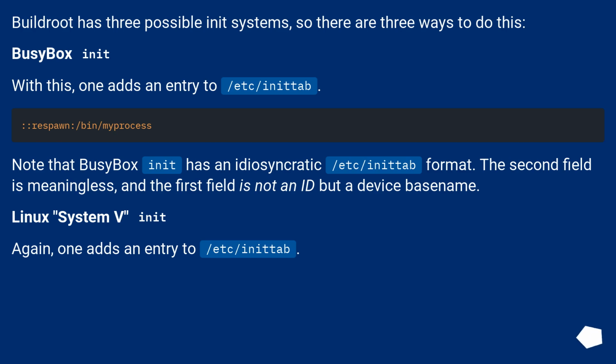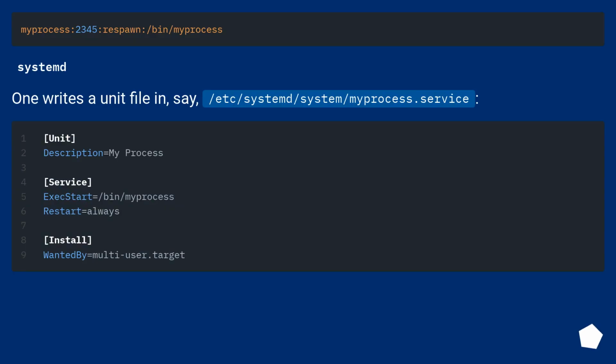Linux System V init: again, one adds an entry to /etc/inittab. Systemd: one writes a unit file in, say, /etc/systemd/system/myprocess.service.